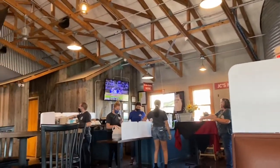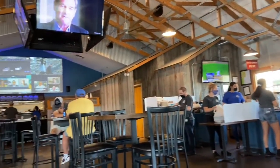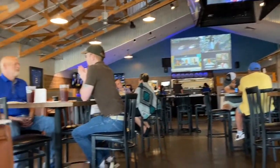But more importantly, they have this really cool barbecue joint. And the smell in here is spectacular. They also have a cute little patio out here, but it's blisteringly hot. It's like 93 degrees right now, which is crazy. And I'm sorry, my hair looks like a hot mess, but you can see what a cute place this is. It's absolutely adorable. It's called JC's Barbecue, I think Barbecue and Brew or something. So definitely come check it out.